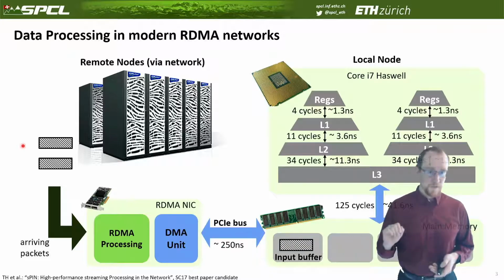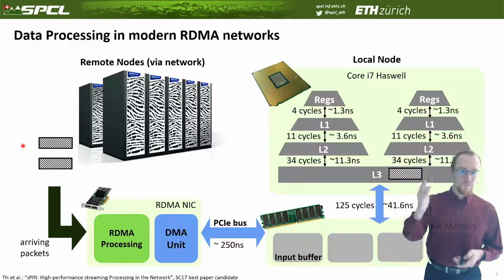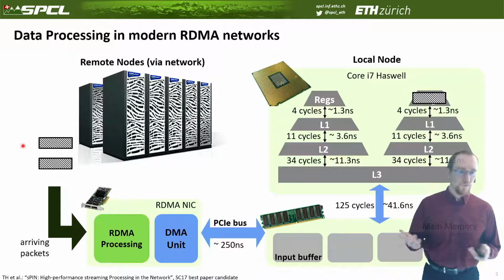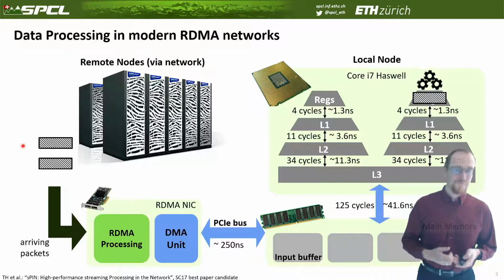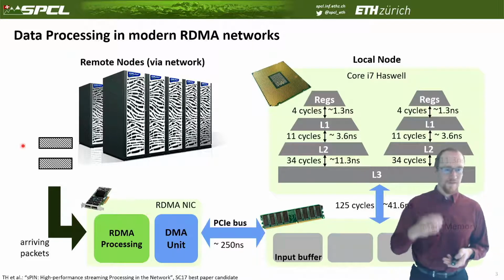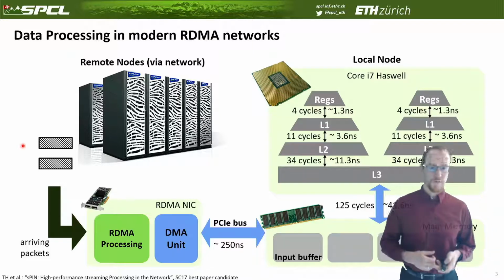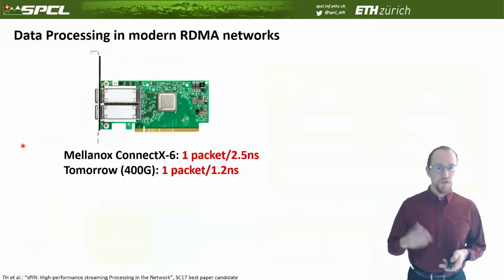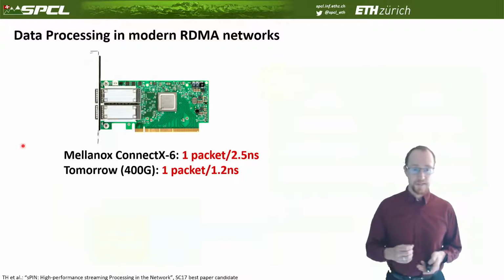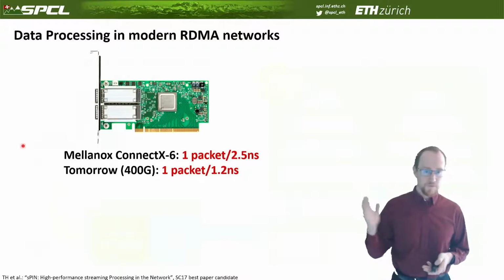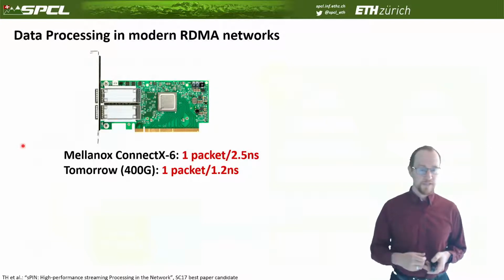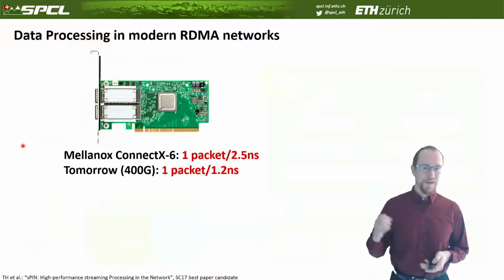And then after they arrive in the input buffer, they have to be read by the CPU to be processed, of course, because otherwise why do we receive packets if they're not processed, and then generate new data and go into the computational flow. But if you now just look at the arrival rate of these packets, it's amazing. With today's network interfaces, Mellanox ConnectX-6, actually today we can buy 400G networks, so let's just talk about the second one. We get one packet every 1.2 nanoseconds.